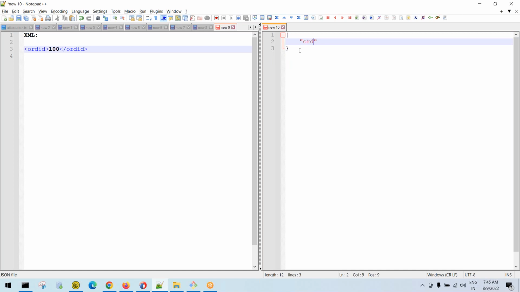What is our element name? Order ID, colon, and then you can give the value. So this is the simple element in XML, and the same simple element looks like this in JSON. It's very simple to write JSON.